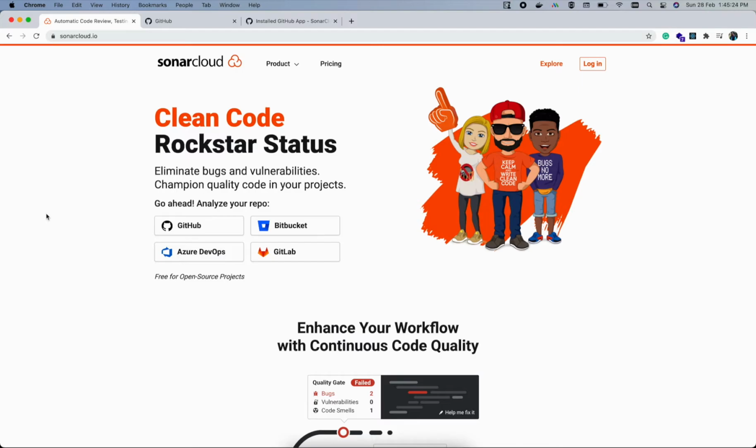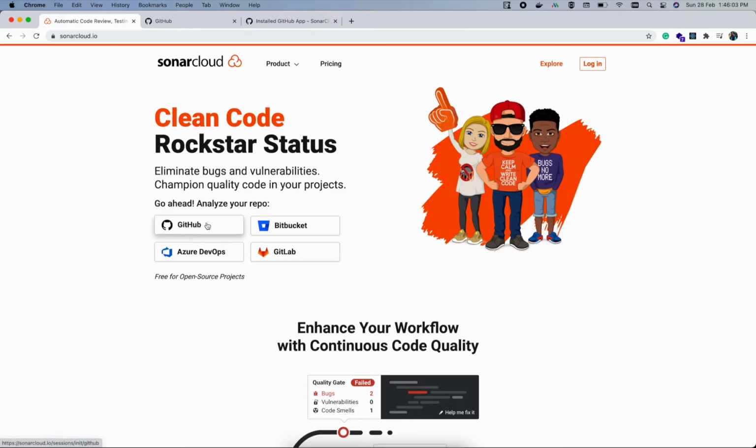Next, it is not necessary that we already have an account in Sonar Cloud; we will see it in action in a while. So considering these are already configured, as you can see on my screen, this is the URL sonarcloud.io, where it has several options to analyze your repo: GitHub, Bitbucket, Azure DevOps, and GitLab. Here we will be talking about GitHub integration.